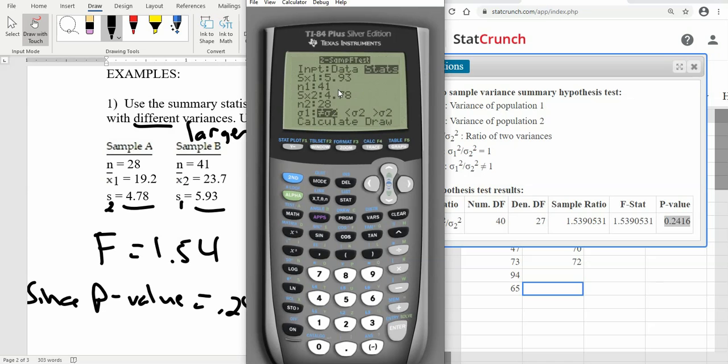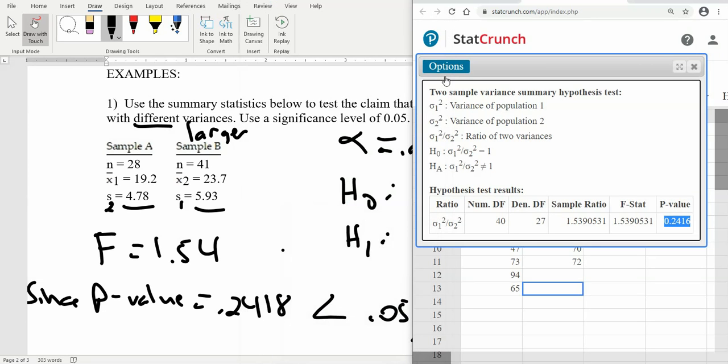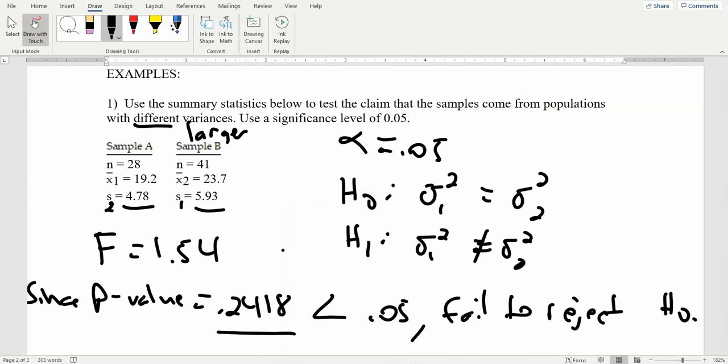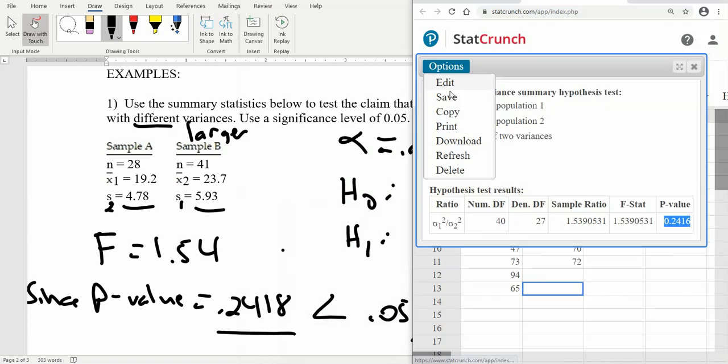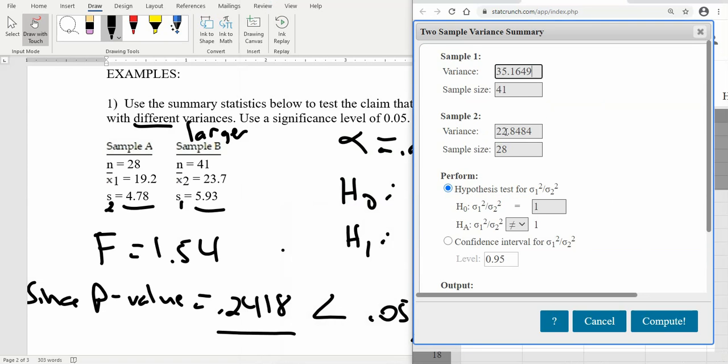It could easily be an error, by the way, with my variance: 5.93, 41, 4.78, 28. That's how it probably is, so you will have some differences. The system will accept both values for the p-value. It could be off slightly, which is not a big deal. It's close enough. If you remember when I typed this in, that's just an estimate based on the standard deviations.